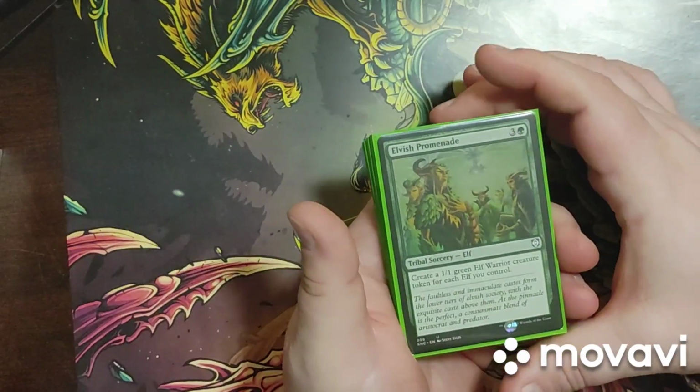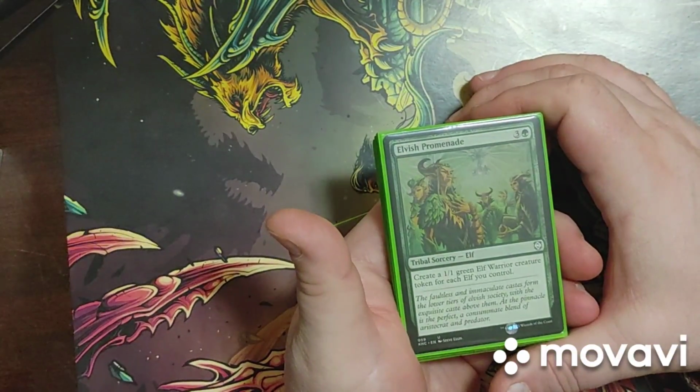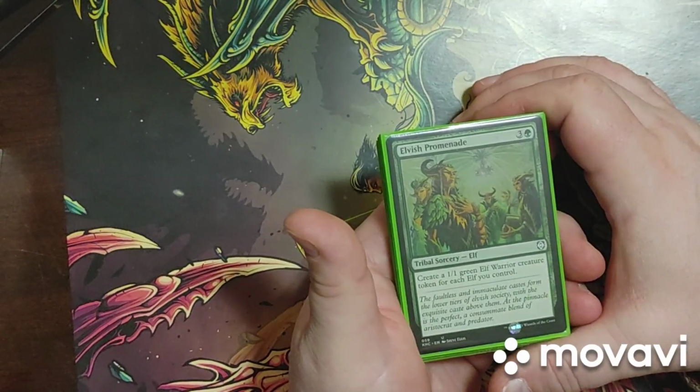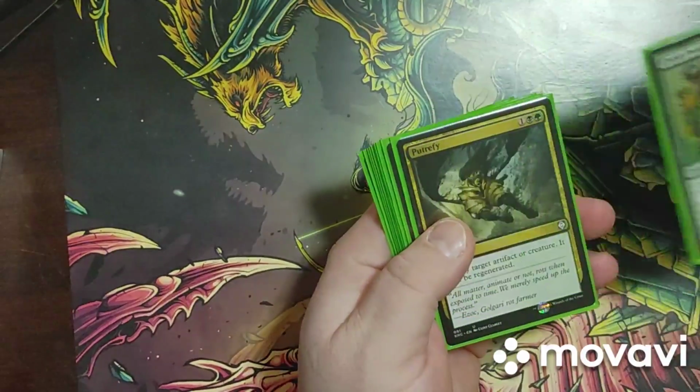Elvish Promenade for 3 and a green. Tribal Sorcery Elf. Create a 1/1 green elf warrior creature token for each elf you control. Bam! Just populate, basically.